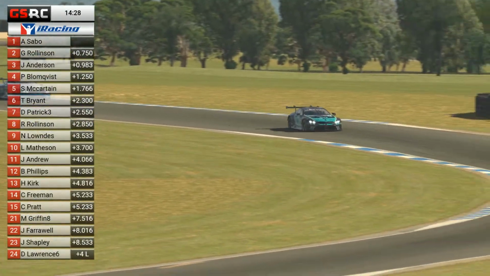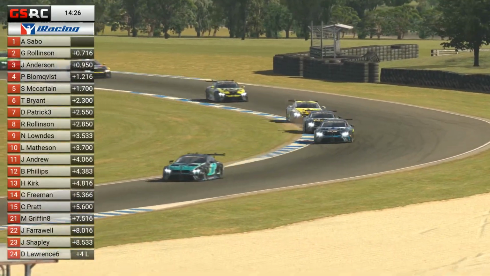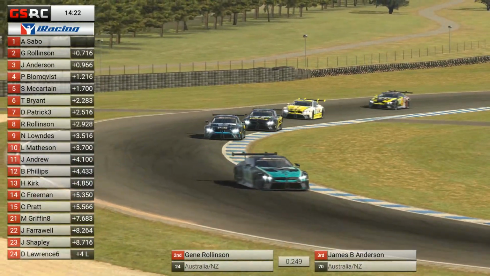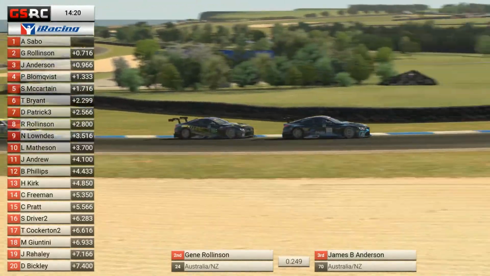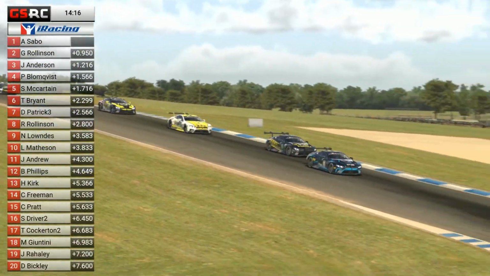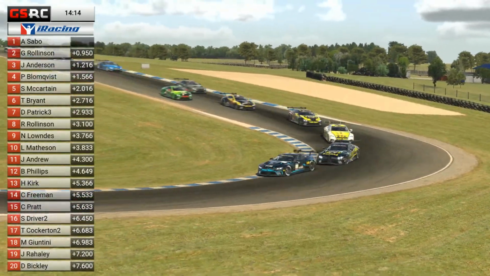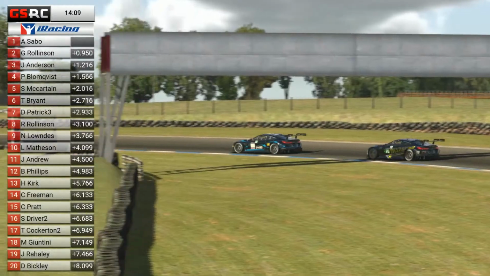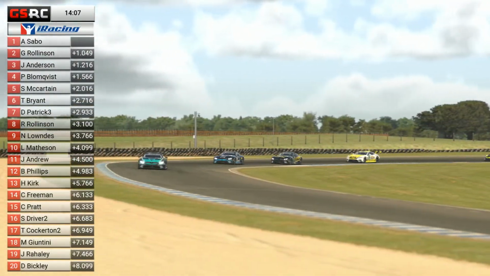He capitalized on that beautifully. Got a fantastic run as those three in front checked up. I think Blomqvist and Anderson were a little bit hesitant to try and go by Sabo. Didn't want to get a penalty for passing before the line. Whereas Rawlinson timed it absolutely beautifully. But he's not been able to go on with it.